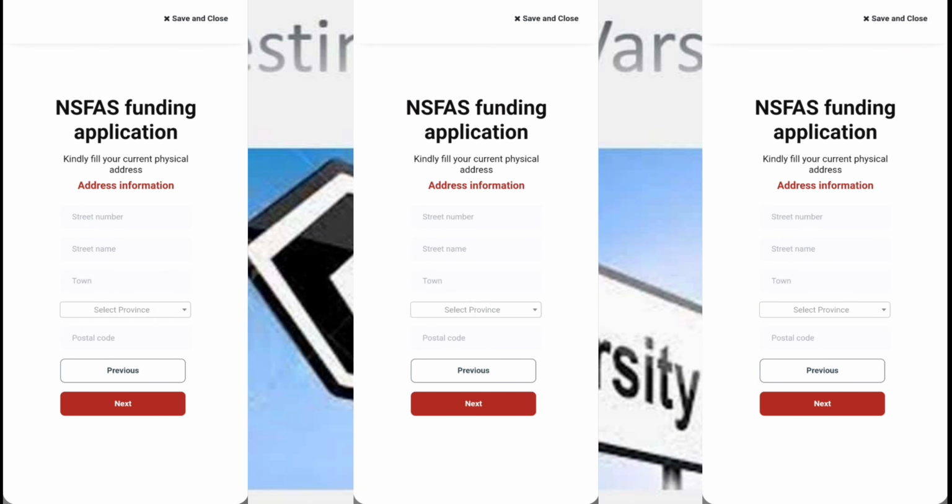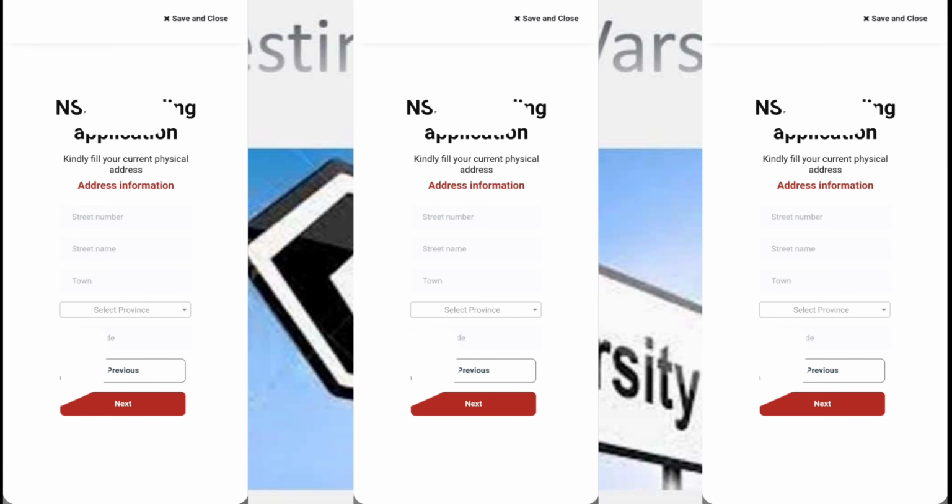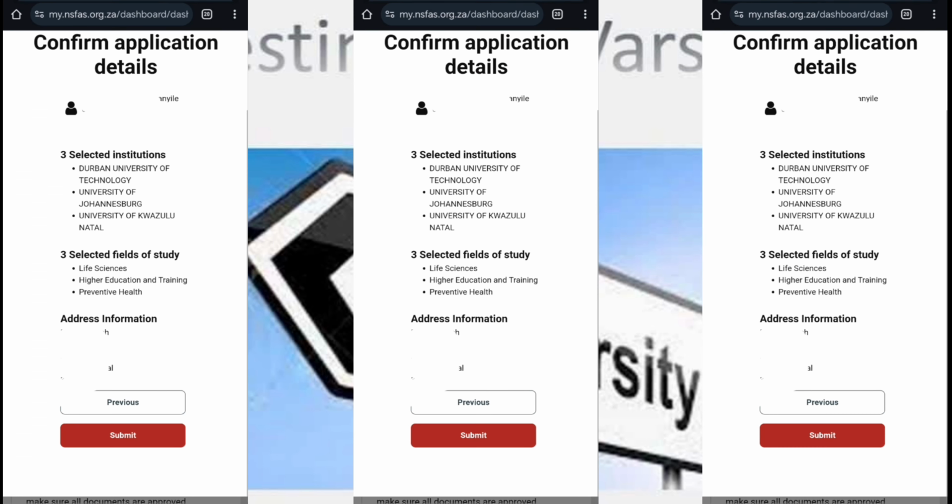You might be prompted to provide their details as well as certain documents. The application process will not be exactly the same for everyone, but should be simple to do. Should you encounter any problems, you may save your progress and log out to ask for assistance. You'll continue where you left off. After this, you'll see a summary of your details and you'll be asked to confirm them.